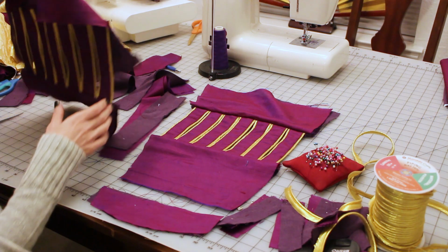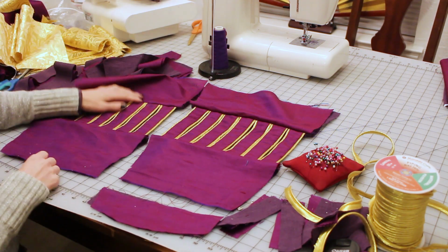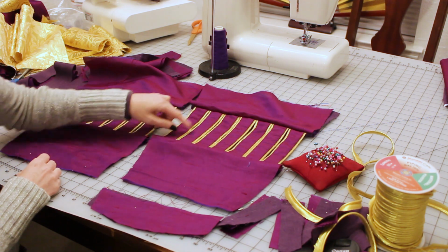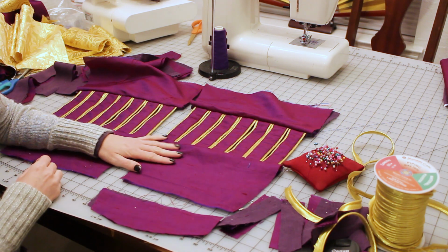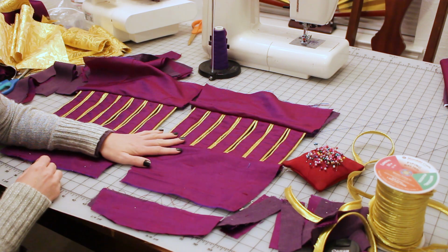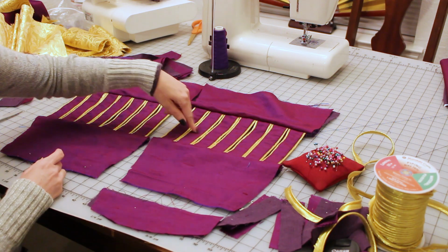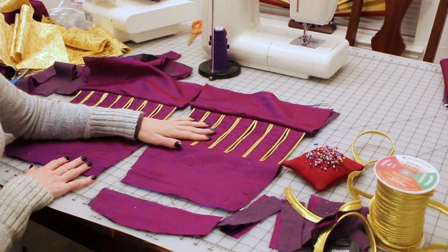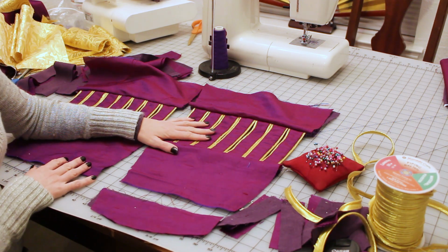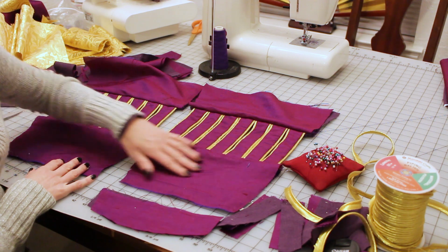So I decided to make the sleeves flat before sewing them into tubes because I thought that would be a lot easier to place all of these because they're very small. I did make a version of these sleeves that only had these at the very top by the shoulders, and I did sew the sleeves into a tube first and it worked really well. But there's just so much going on in these, I thought it'd be easier to do it this way.